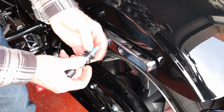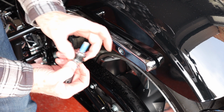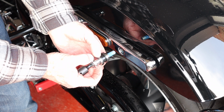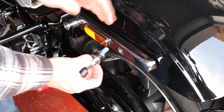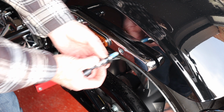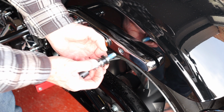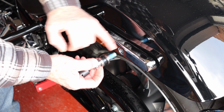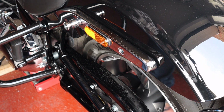put that bit on. Now this has got some tiny little flats, one each side. I'm pretty sure the idea of that is that you can adjust it slightly in case the rack or the sissy bar, whatever you're going to put on here, shakes around a little bit, so there is a little bit of adjustment there. So I'm going to just put the flat surface horizontal. Before we do that, we'll put a little bit of Loctite on.